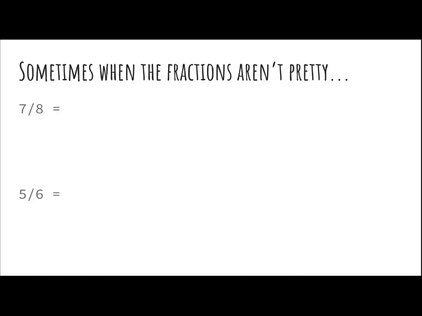Sometimes you're going to have fractions that aren't pretty, meaning there's ugly math involved. If we think of the fraction 7/8, there's not an easy number I can multiply 8 by in order to get 100. It's going to be some crazy long decimal. You're going to have to remember that. It's not going to be very pretty. So when this occurs, what we can do is first convert to a decimal. So that's going to be my first step. I'm going to convert it to a decimal.